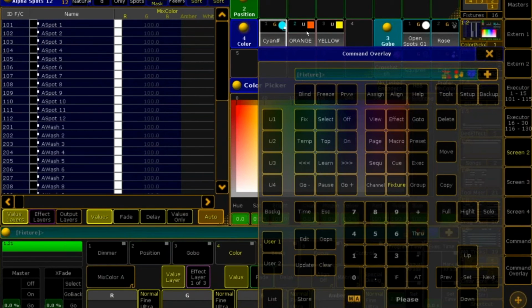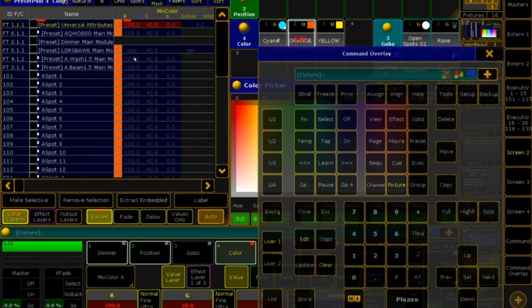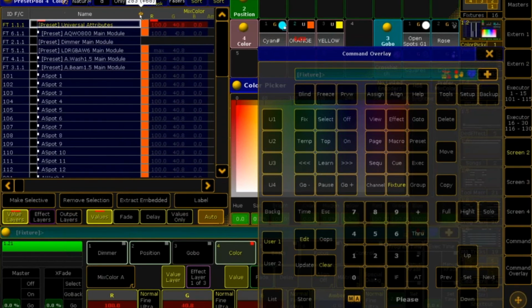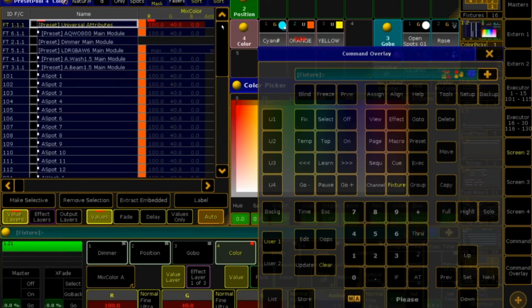If we look at these universal ones, I want to point out when I edit that, there's actually a universal fixture type, which is 1.1.1. So universal, keep in mind right now, does only apply to dimmer, position and color. You remember, cats here. With squinty eyes like me, I'm pretty sure it only applies to three preset types right now, which is something that's, of course, on our wish list to open up to the rest of the preset types. But I know we've heard some confusion about why it doesn't work with control, and it's like, oh, it's just a bug.